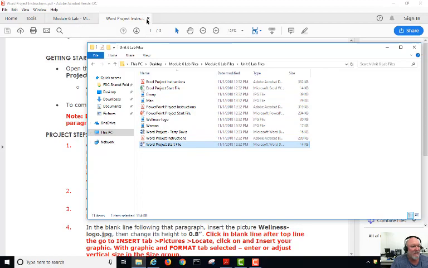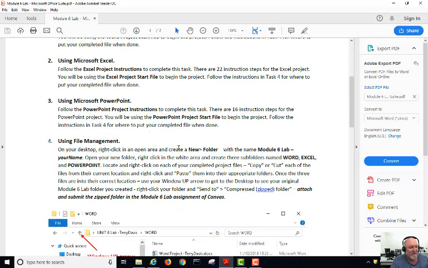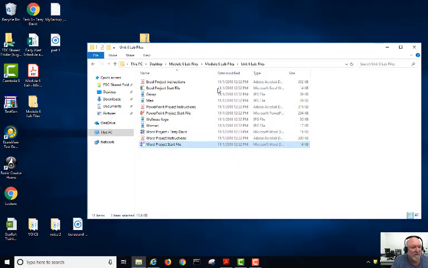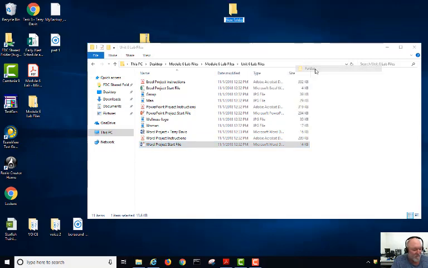In the final task, you'll actually be doing a little file management for this lab, and so it'll ask you to create a new folder, and you can do that by right-clicking New Folder, and you're going to be calling this folder Module 6 Lab, and you're going to put your name after that.